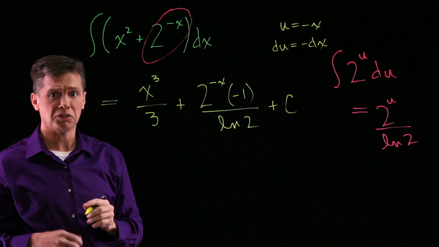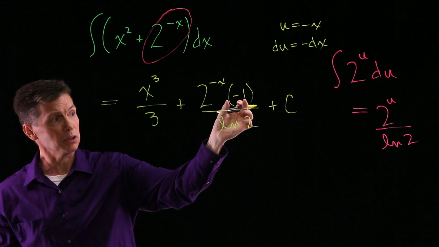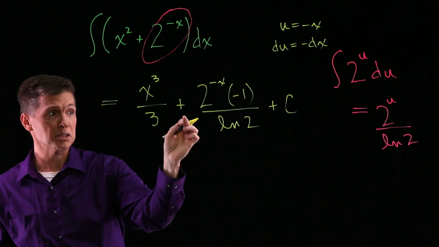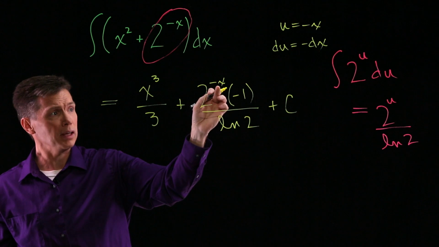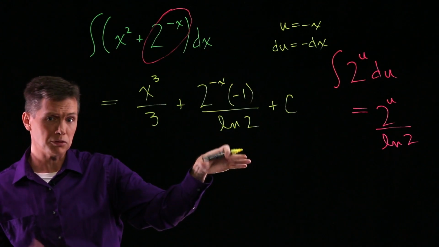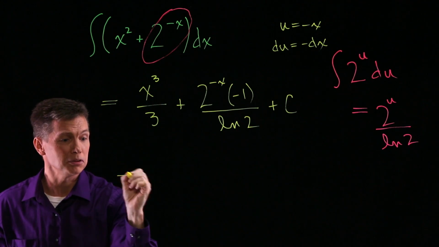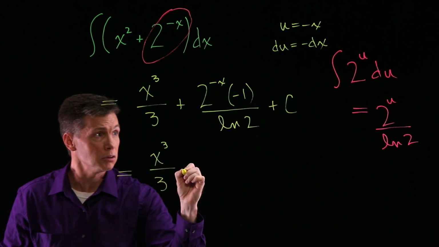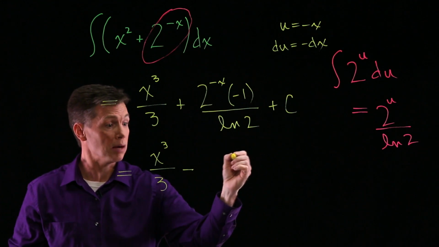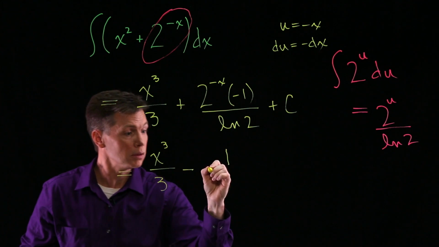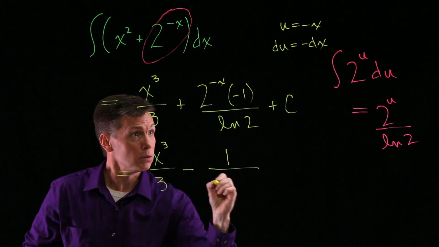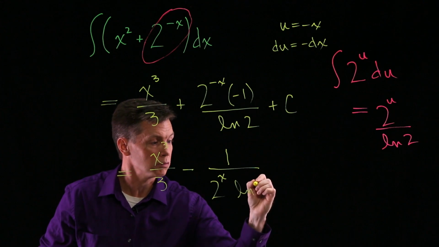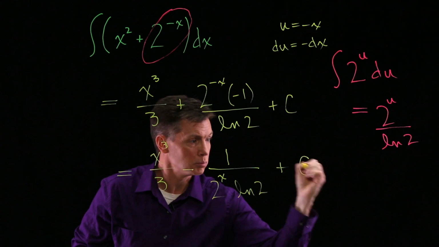But I might push it just one more step to clean it up. That always looks a little bit sloppy with the minus 1 factor in parentheses there. So I'll make this subtraction. And while I'm at it, I think I'll take that negative x exponent and shove it downstairs. It just might look a little bit neater. This equals x cubed over 3 still. Subtract, and all I will have up top is a 1 divided by 2 raised to the positive x, natural log of 2 plus c.